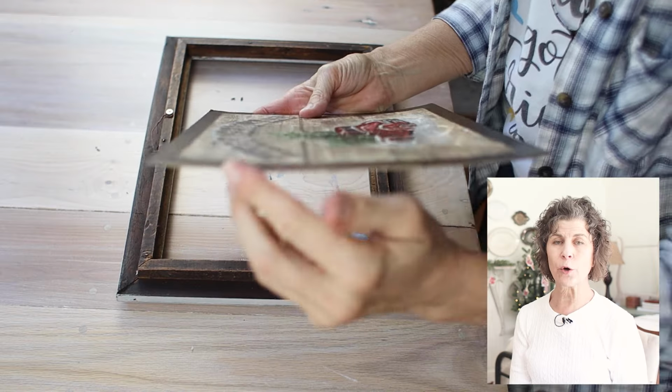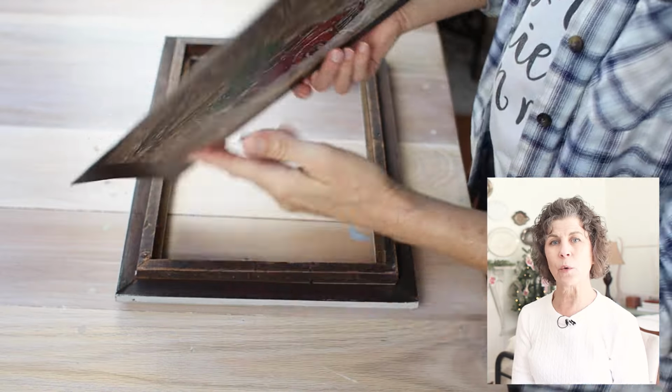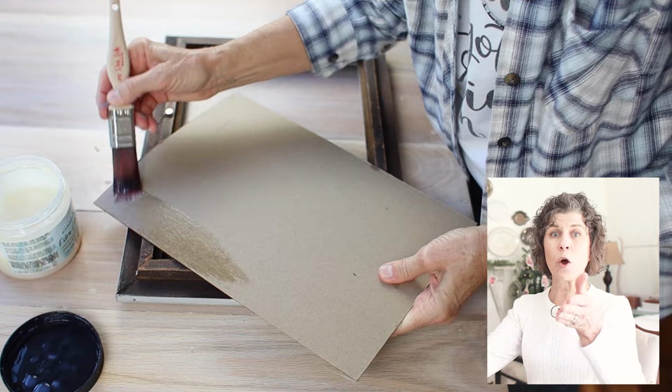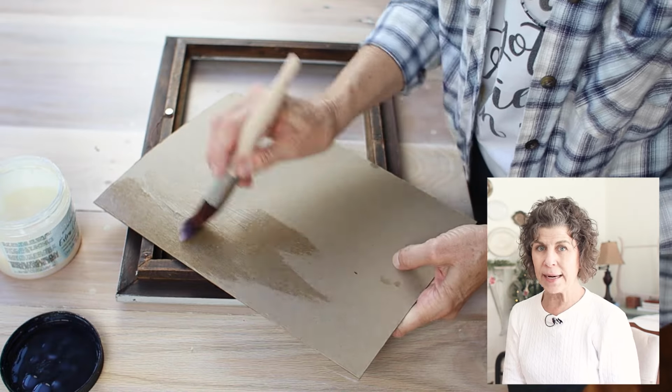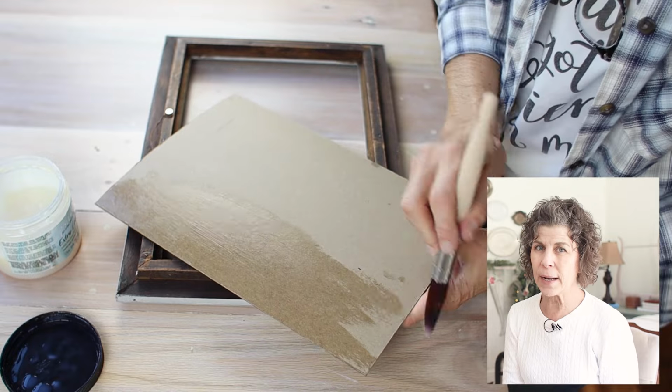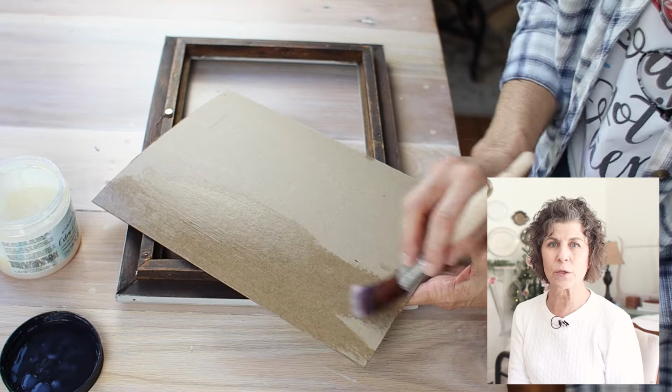Okay, back to this frame. Now you can see that it's still curved a little bit. So what I decided to do was paint the clear coat on the back side in hopes that it would draw that curve back a little bit. And it did. Once it dried, that curve was mostly pulled out, but not all the way. So I had to come up with another solution. We'll let that dry and then we'll come back to the solution.